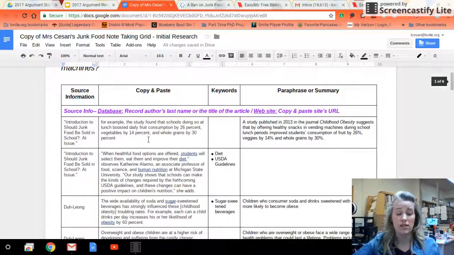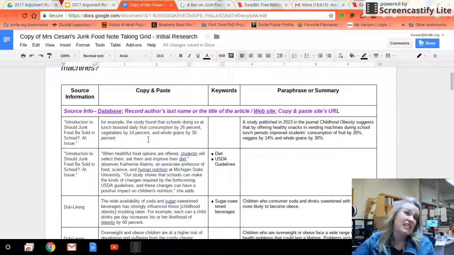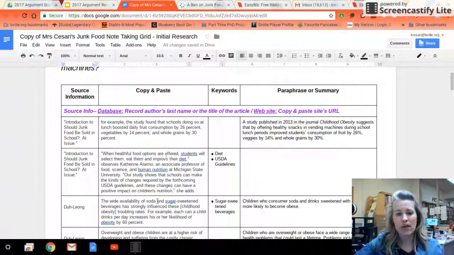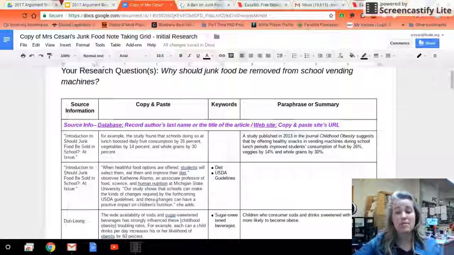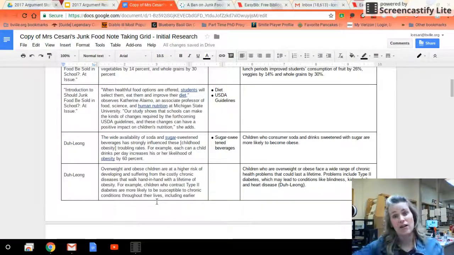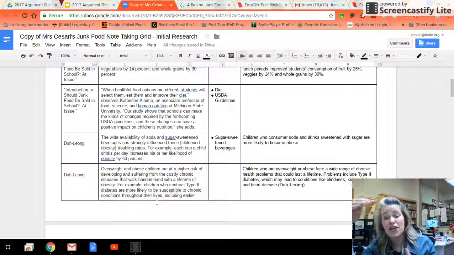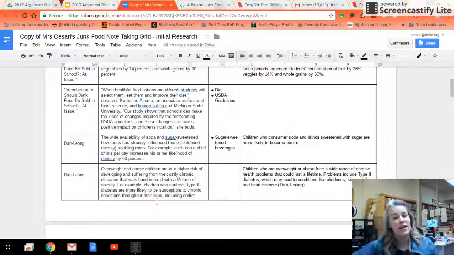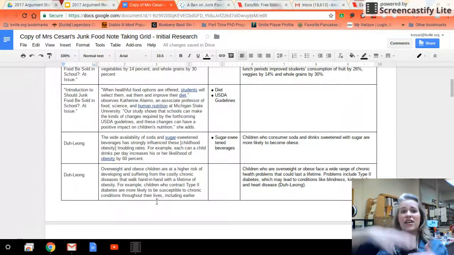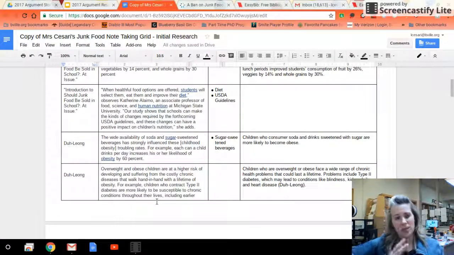Your goals over the next 2 days are probably to come up with 6 to 10 rows of notes that answer both of your questions. So altogether, you should have 6 to 10 notes. If you find that 75% of your notes answer one question and only 25% answer another question, that's okay. Just as long as all together you have 10 to 12 notes over today and tomorrow. That's your goal, 10 to 12 notes.